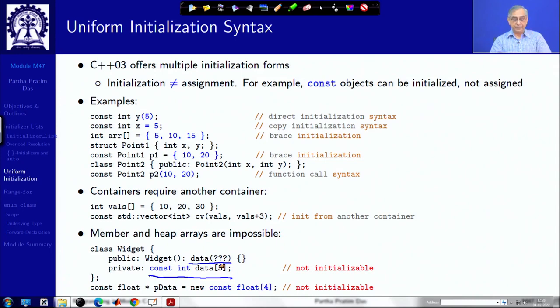You cannot do this. Similarly, if you are trying to dynamically allocate an array, you cannot initialize that. So, we say that if I have to dynamically allocate an array of objects of a user defined type, then that type must provide default construction, so that I do not need to do an initialization.